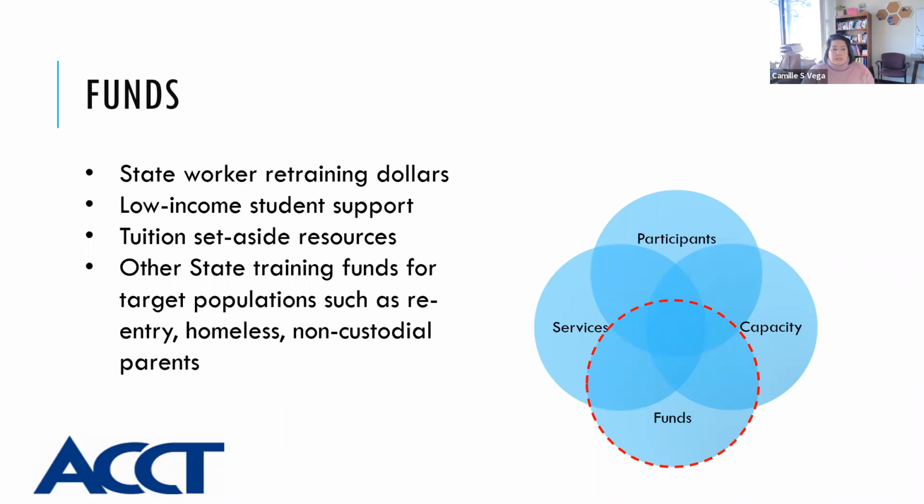An example that we have here is that at the same time we received our SNAP ENT, we also received legislative funding for a prison reentry program. And in the state of Nevada, pretty much everybody leaving incarceration leaves with a SNAP card. Of all populations that need employment and training, that's a very needed population. So we use that funding to assist with those individuals. We have a displaced homemaker program here, and we use the salary for the time spent on a student that is a displaced homemaker. I think that was the biggest non-federal funding.